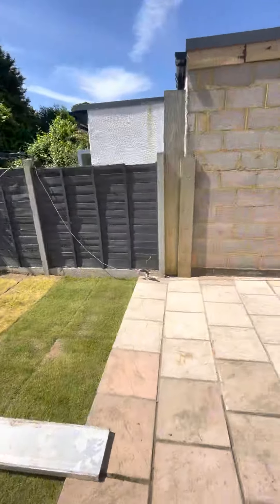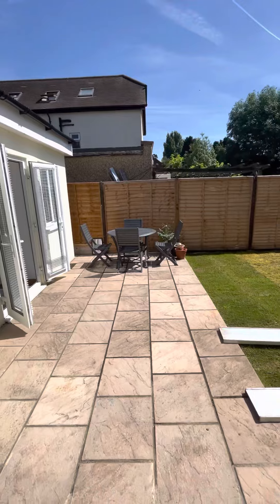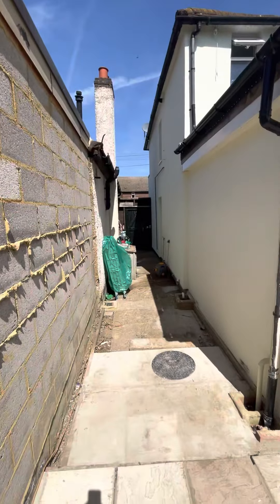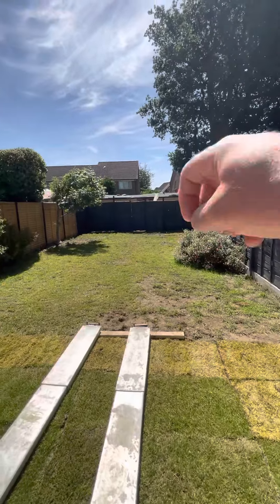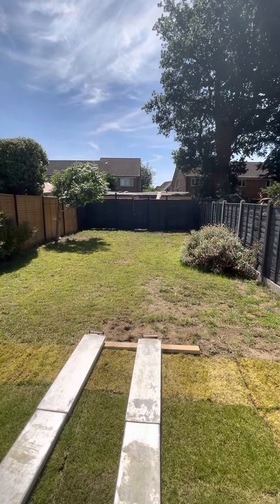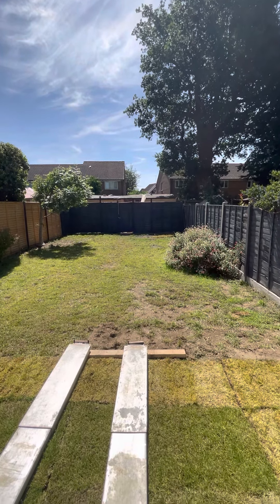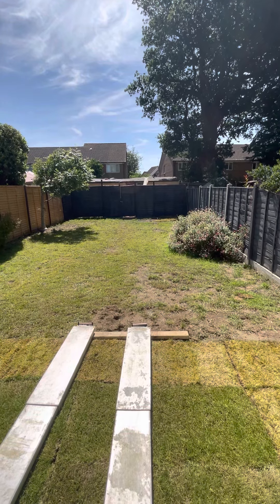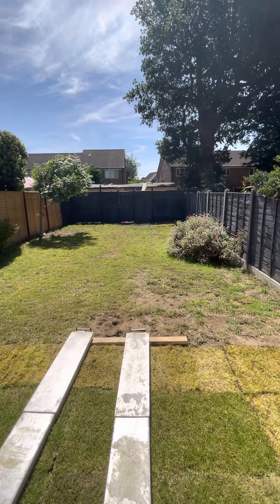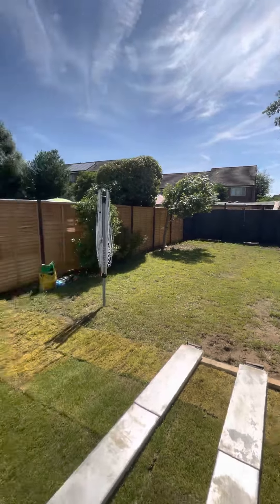The garden, as I said, is southeast facing. We've got a nice patio and good side access. The garden fence splits the garden, but you do also own the bit behind, so it's about 70 foot in total, and there's a big shed at the back which is great for extra storage space. The main usable garden space is mainly laid to lawn — they're just replanting at the moment but that'll come nice — and you can see it's a real sun trap at the back.